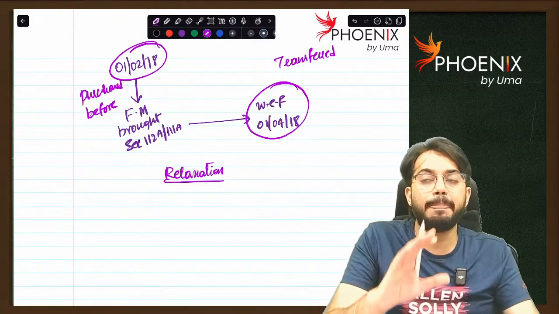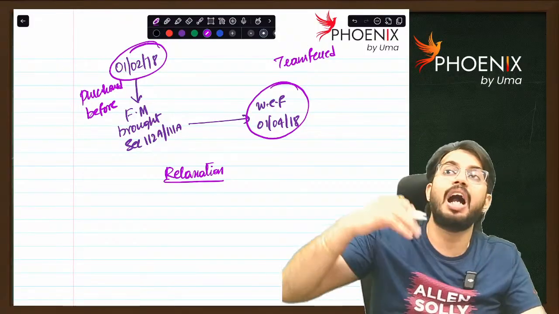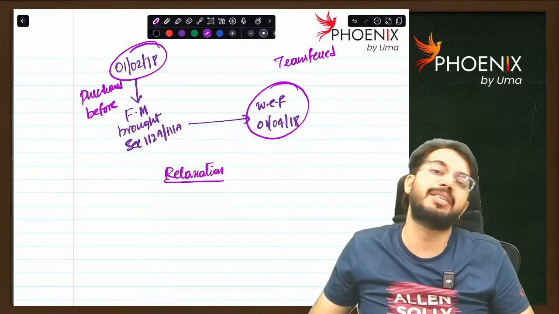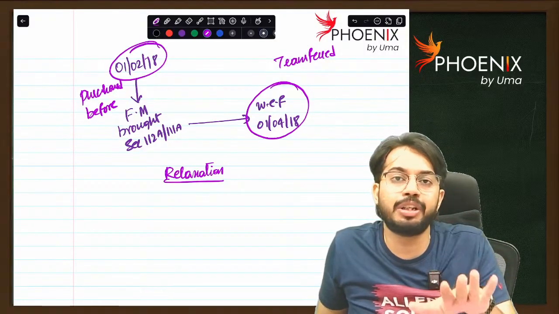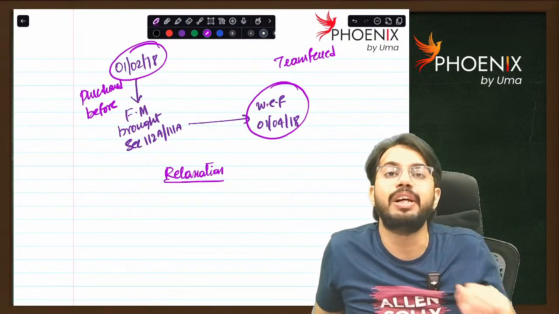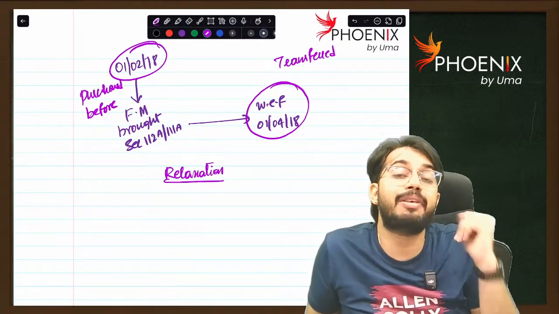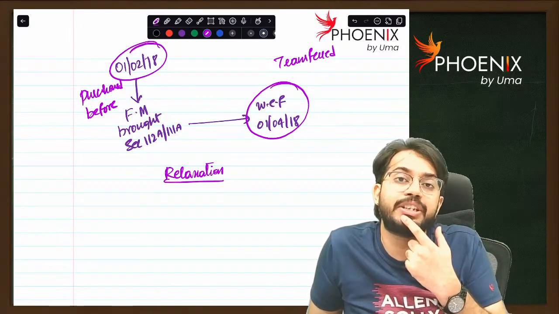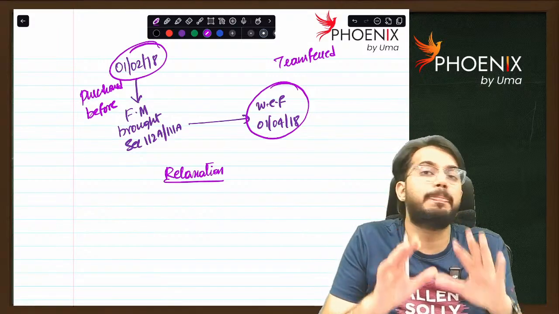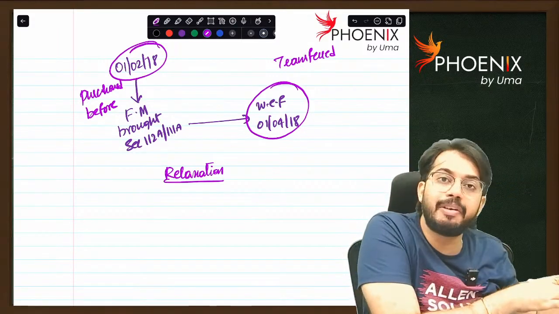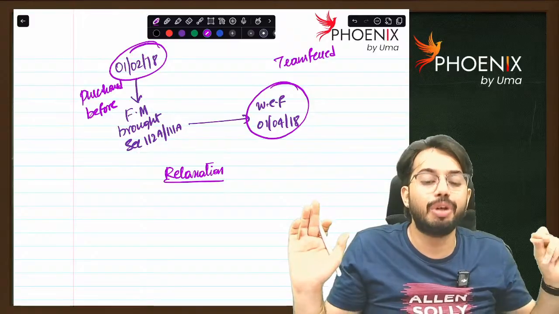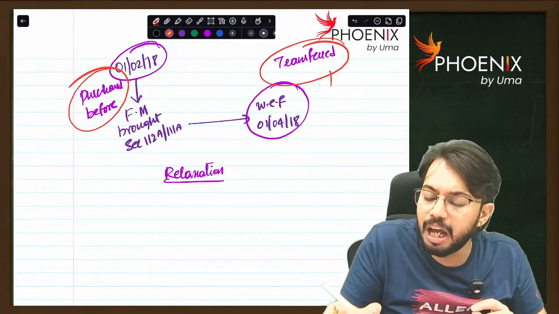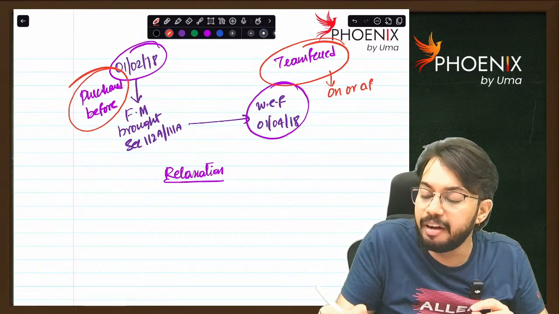Are you able to understand? They purchased before 1st February 2018 and transferred listed equity shares on or after 1st April 2018. They are innocent buyers. After 1st February 2018, I know tax is there on sale of listed equity shares. But before 1st February 2018, I do not have knowledge that there is tax on sale of listed equity shares. So those who purchased listed equity shares before 1st February 2018 are innocent buyers.